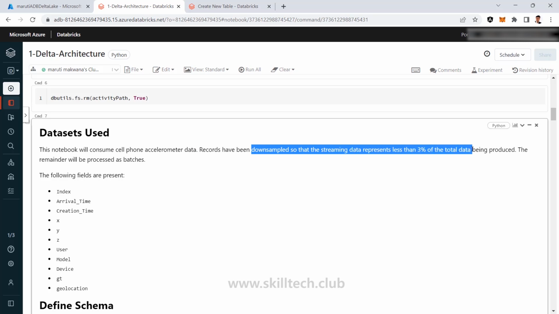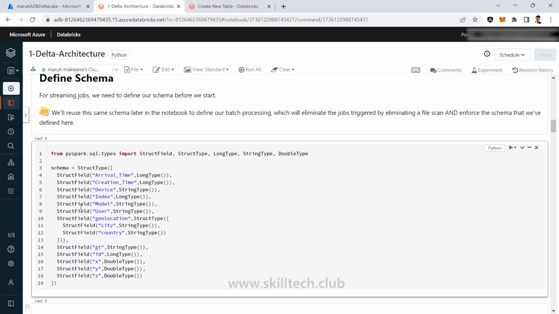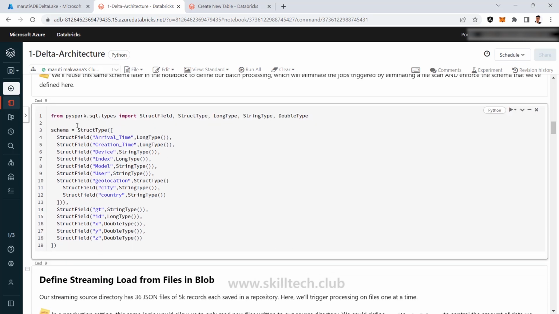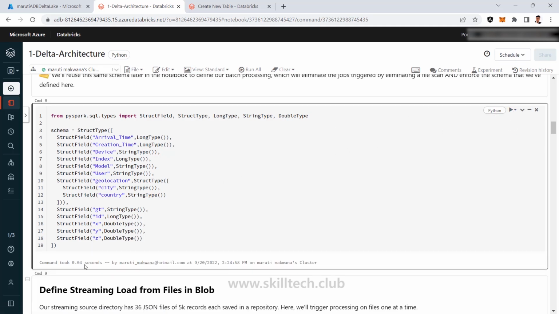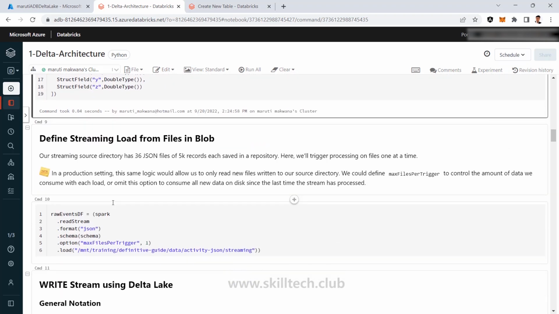So whatever data we have in total, we're not going to take a whole bunch of data. We'll just take the initial 3% of the data and see how this goes. Then maybe we can load the whole bunch of data into this one. The structure is going to be created with this particular schema here, and if I execute this cell, it is going to define the schema in less than 0.4 seconds. It's done. After this, the actual job is going to start.